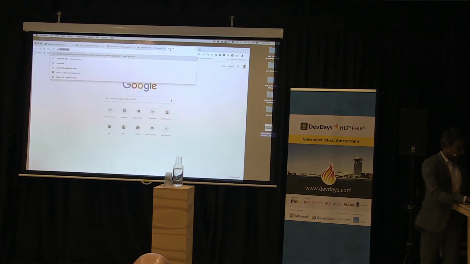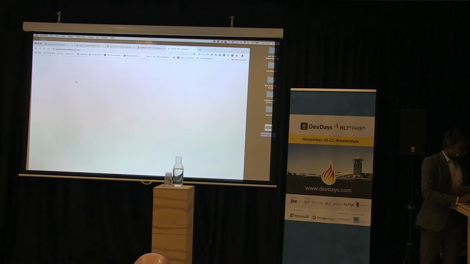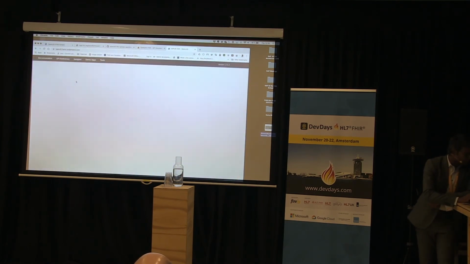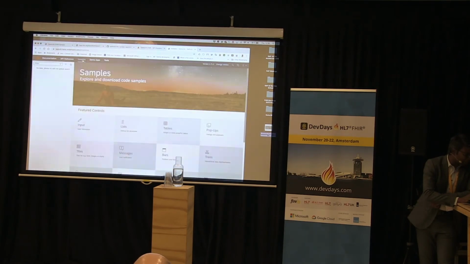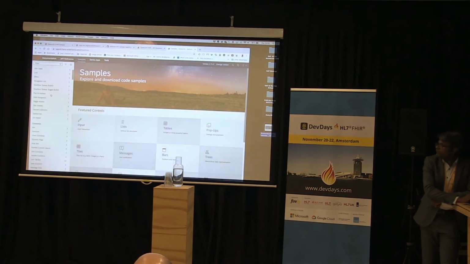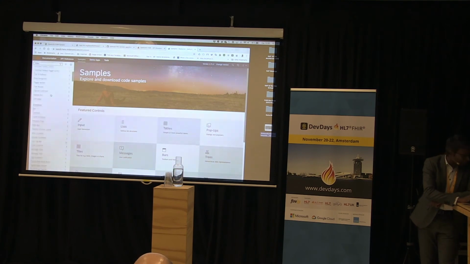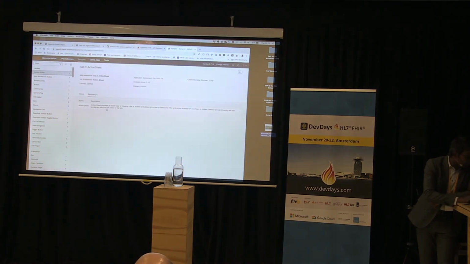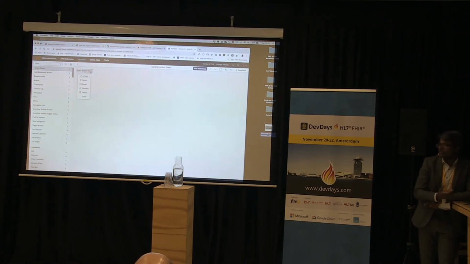So you can just say, as soon as you are in, you can navigate to the samples, and you can see there are different controls which are readily available. For a simple example, you can quickly go into the application and see how this particular control alone works here. And if you would like to use this control for your application, you can just take the complete code out of here.